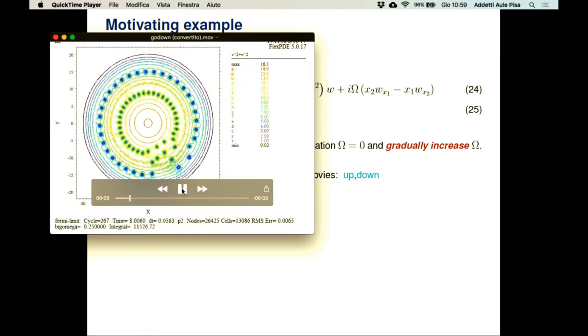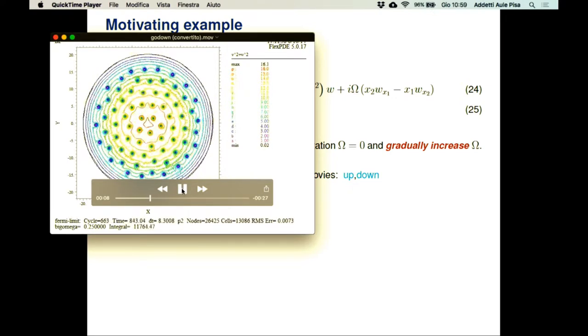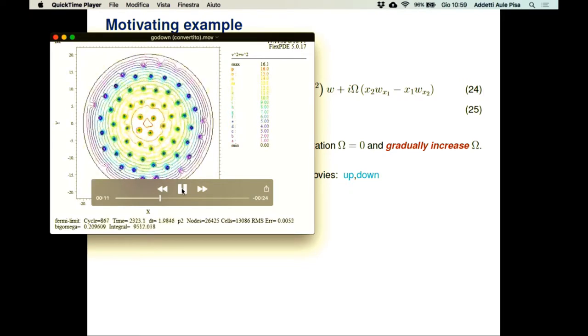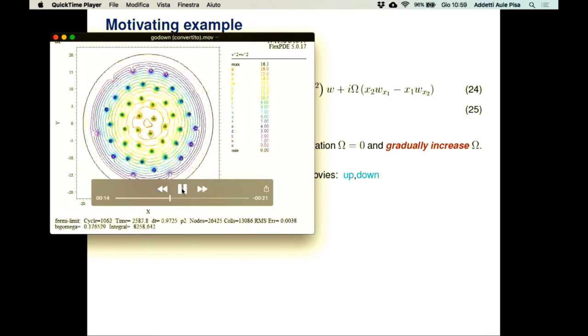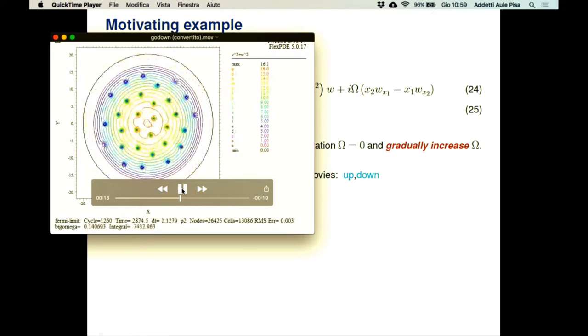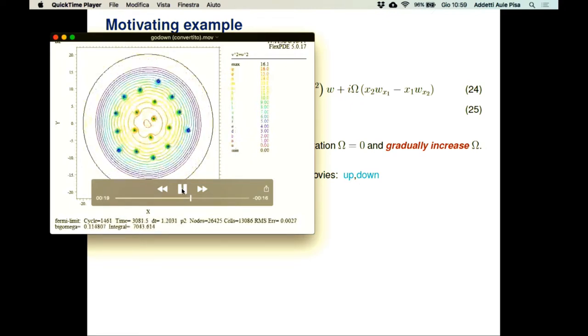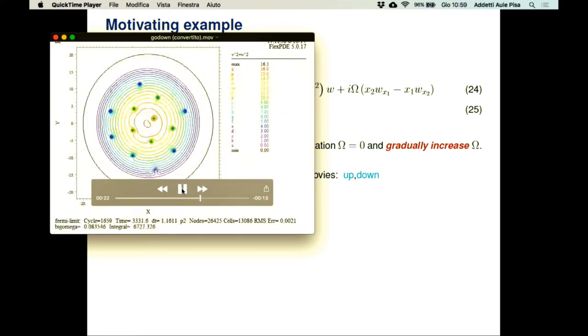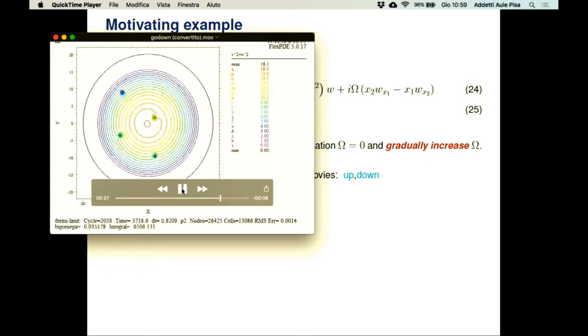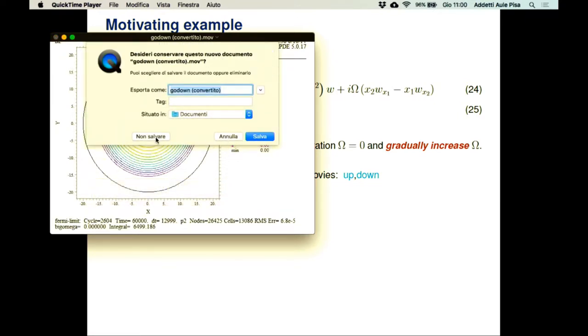So here's what happens. I put it at 0.25, so some large rotation rate, and it settles to this hexagonal lattice. And then I start to decrease it gradually, and one by one the vortices go away, until there's no vortices left. When the rotation rate is zero, even a single vortex becomes unstable and it goes away. Okay. So we're trying to understand the thresholds. That's one of the main motivations here.